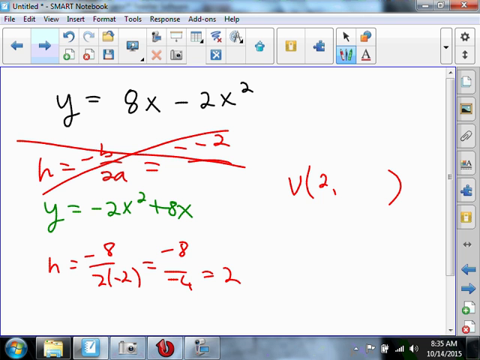Why did I switch the equation? Great question. Why did I switch this? Because this is my bx term. In standard form, that's my bx term. And over here, this is my ax squared term. And standard form says we put the ax squared term first. Okay, terrific question. Thank you for asking.